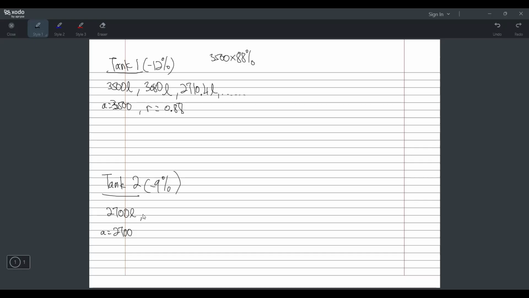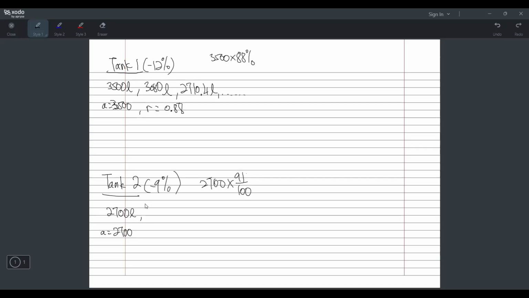You minus 9%. So what is the fast way to do it? Of course, you can take 2,700 times 9%, but if you do it like that, it's very slow. And also, after you times 9%, you have to take 2,700 minus the answer. I don't like that. Why not you straight away times 2,700 with 91%? Because you decrease 9% means the remaining left is the 91%. So if you do it like that, it's faster.